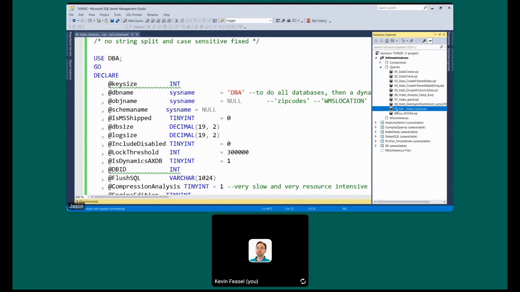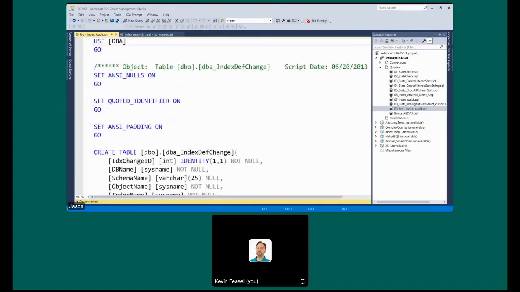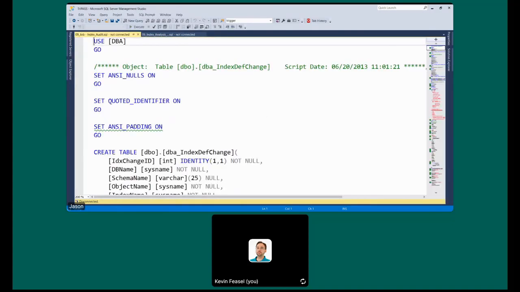I want to do this right here. It's the index audit. Okay. So in the case of AOT or Dynamics AX clients, what I have done for them so that we do not have to manage it with the AOT is I allow them to go ahead and create their indexes directly inside SQL Server.